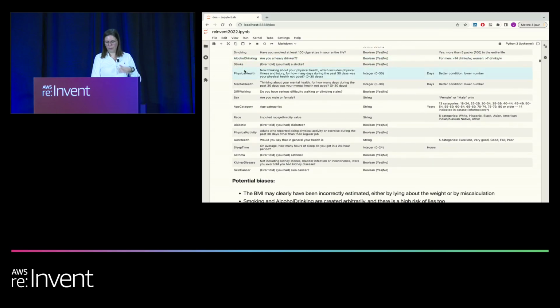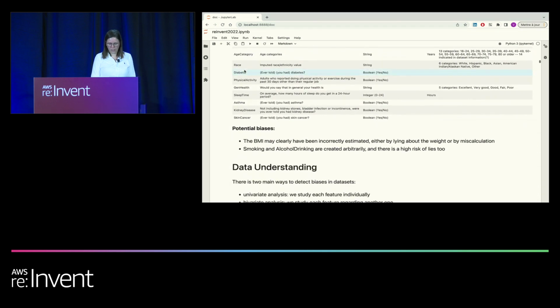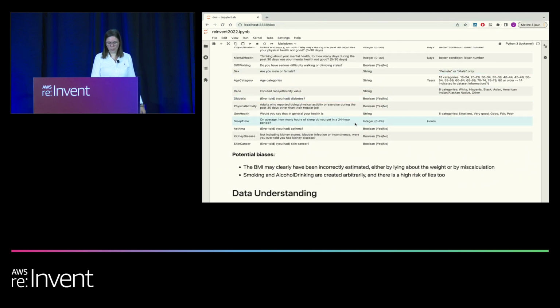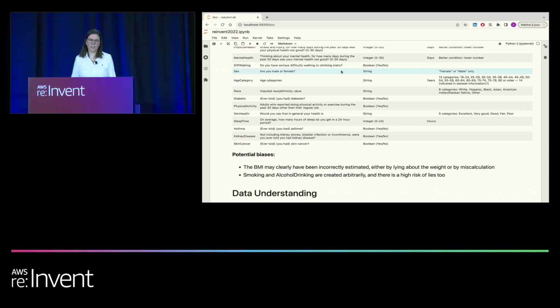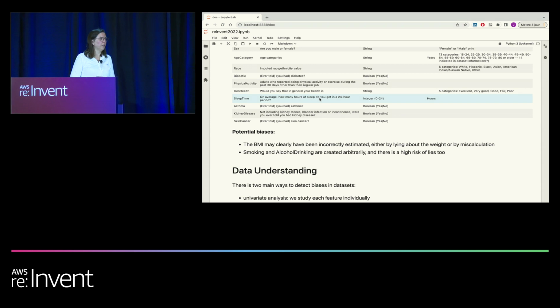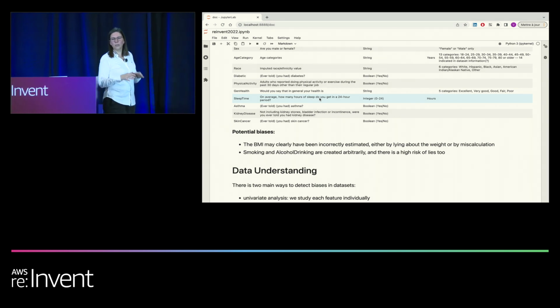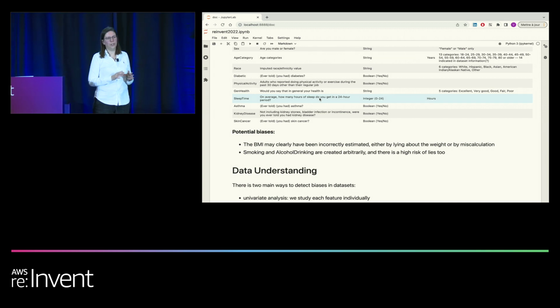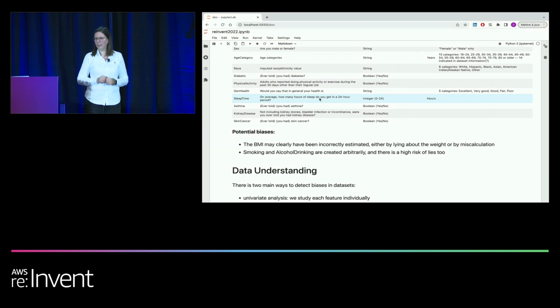Of course, you have other things like that. We have some problem between sex and gender, but it is in most data sets. And you have some things like, on average, how many hours of sleep do you get in a 24-hour period, and things like that. So what I have seen just regarding the source of the data set and the feature definition is that there will be many biases in this data set. I know that. I will show that there are many biases after that.